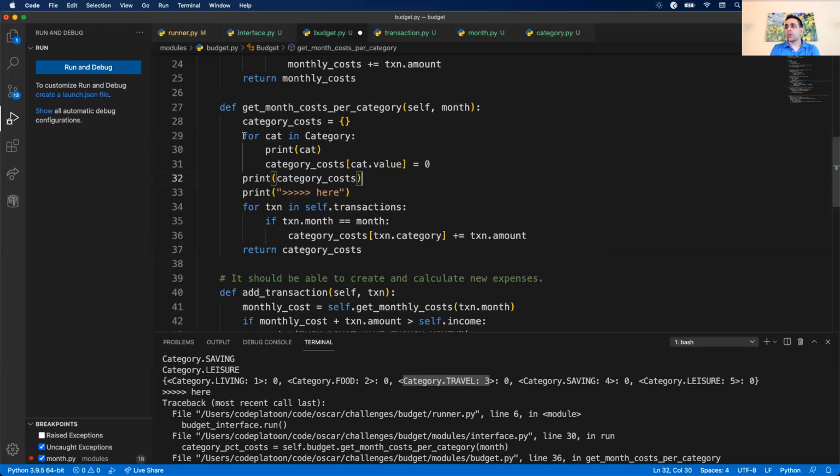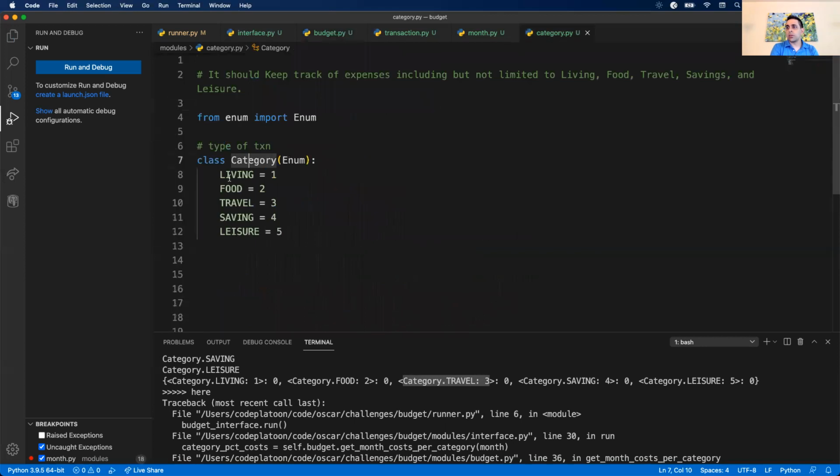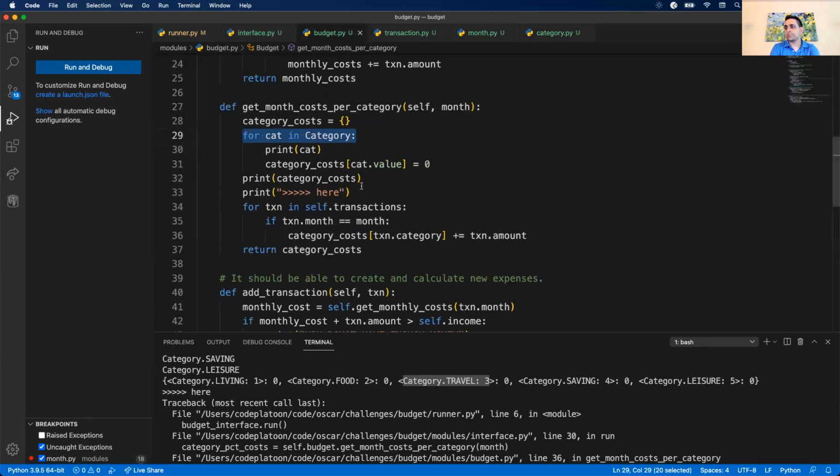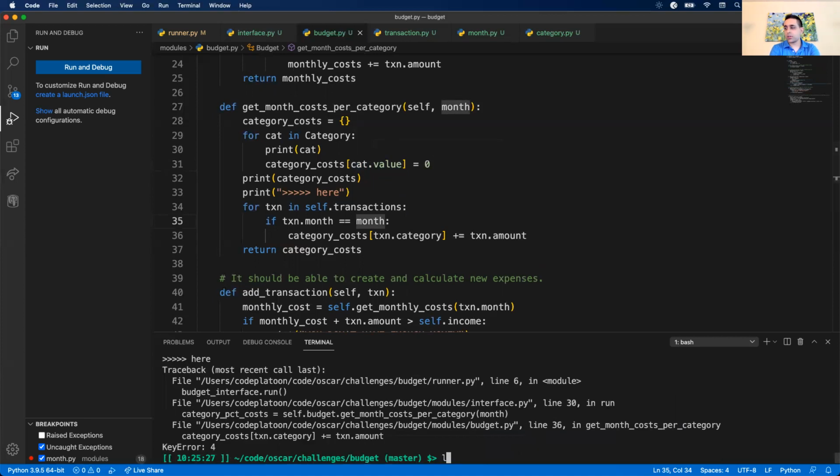All right, so basically what's going on is where I'm iterating over a category, it's actually giving me the actual enum object, not an integer value. Because here I'm setting living equal to 1, I thought if I'm getting living, that's going to translate to 1. But no, it's actually the enum object, which contains a value and a name. So that was my mistake. Now I'm using cat.value, which is going to convert it back to an integer. I just want to use integers so I don't have to keep converting to enums. Hopefully that's all I need to do.